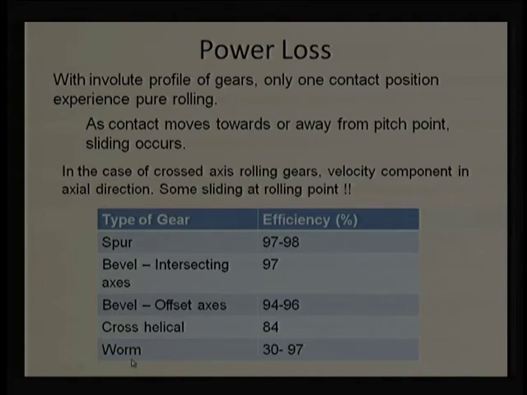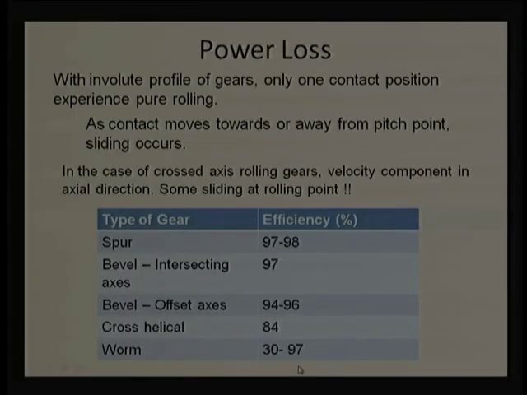Well, when we work with a worm gear, the torque ratio is almost 40 to 1. It's a very high torque ratio, but sliding also will be very high in those situations. So, efficiency goes down. When sliding is very high, naturally the efficiency is just 30%. When we are able to control it properly with low sliding velocity, the efficiency can reach 97%. But of course, these are very exceptional cases. Generally, the efficiency of a worm gear is lesser than 90%.